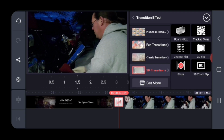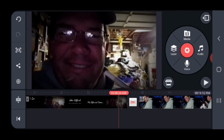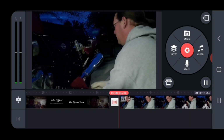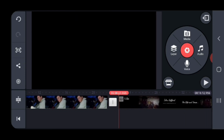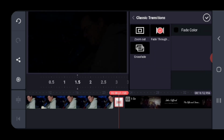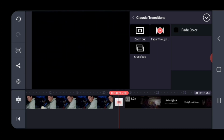When I got this, I went straight for these kinds of transitions, and these are the ones I use. This one fades to black and then comes back in on the next one. That's the one I like. That's the one I use. When I'm watching somebody's YouTube videos, I kind of get a feel for the cadence of their videos and the way they do this kind of stuff. And depending on how I like it, that's what I expect to see.